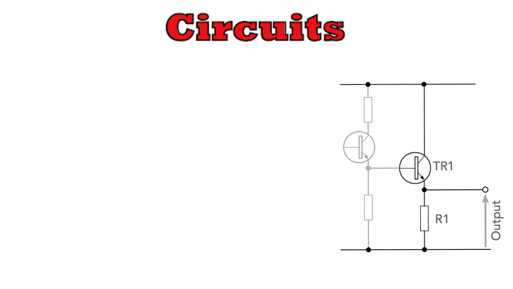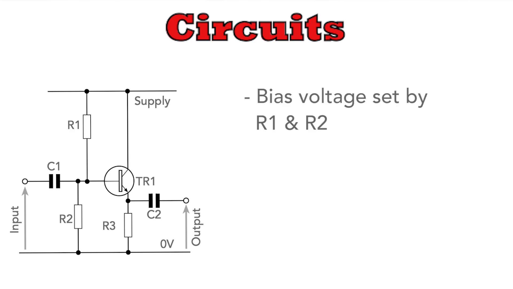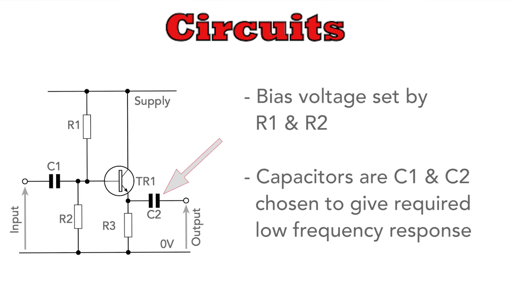The circuits can be directly coupled as I've already shown. Here the bias voltage for the device is taken from the previous stage. Alternatively, they can be AC coupled, but here the bias network needs to be set up and the coupling capacitors selected to give the required frequency response.